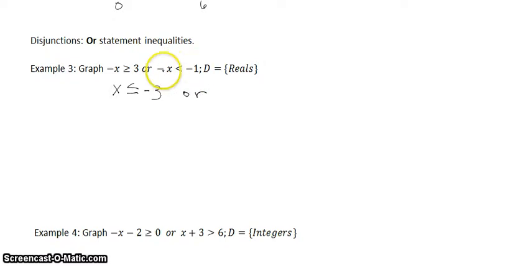Now again, we're just getting rid of that -1, so it's going to be a positive x is greater than a positive 1. And our domain is just the reals, so we'll be able to shade and we won't have to just include the numbers. So we'll graph x is less than or equal to -3. We're just going to go ahead and put these on the same graph. So -3, less than or equal to, is a solid circle, shading to the left.